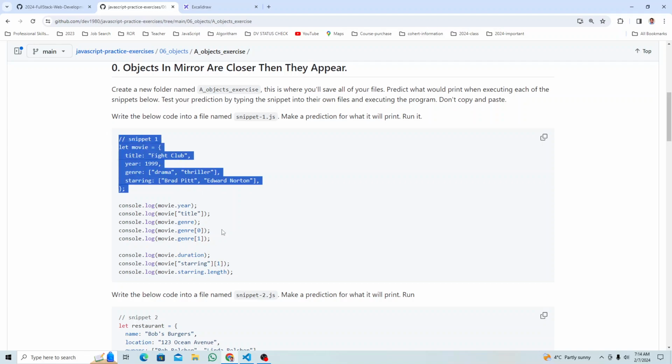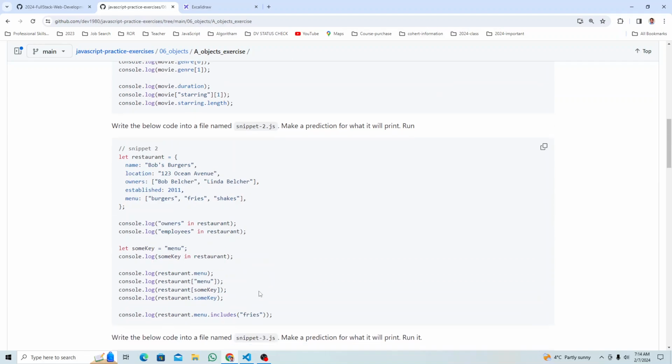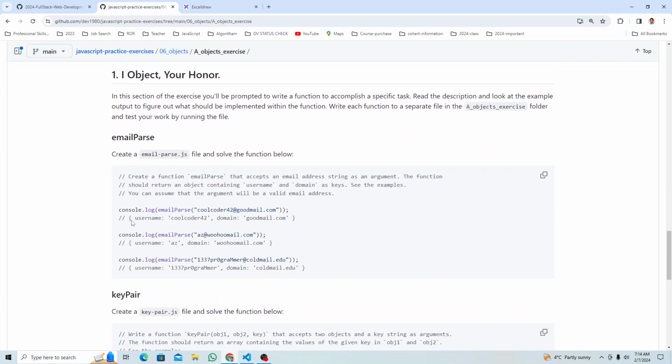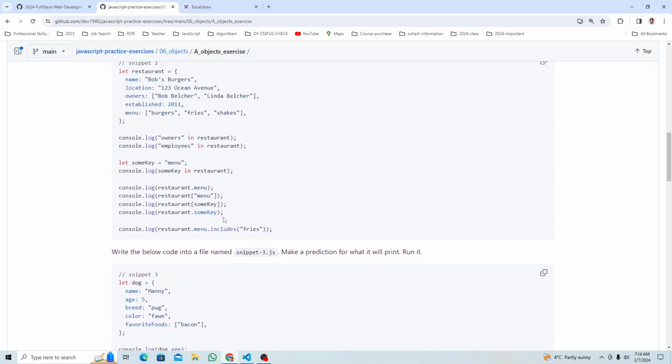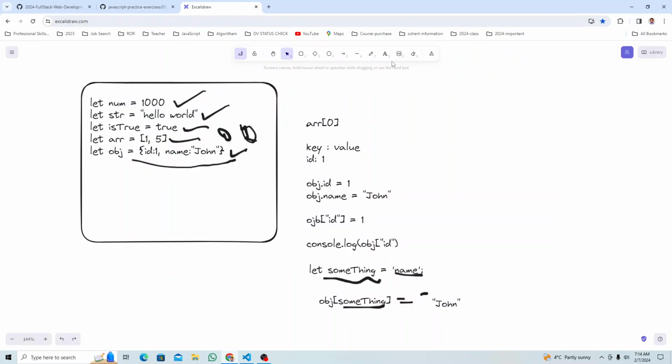So here, the first snippet. What I will do, I will just quickly explain the snippet and then start solving from here. Okay, so let's look at this. If you copy, you just make a file snippet test1.js and then copy this, or type it, create object. Even practice how to create an object, right? Curly bracket. How do you create an object?